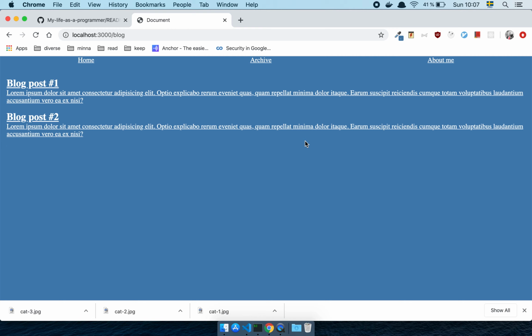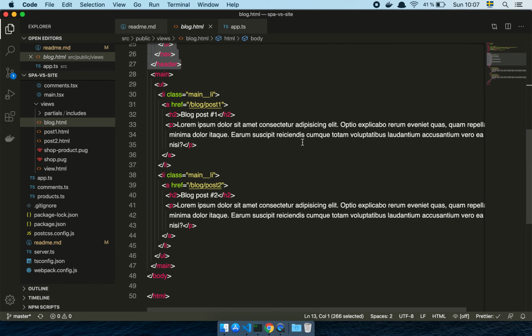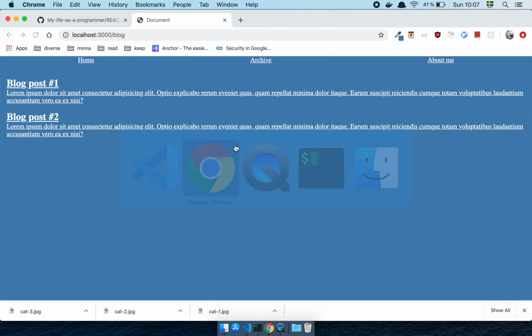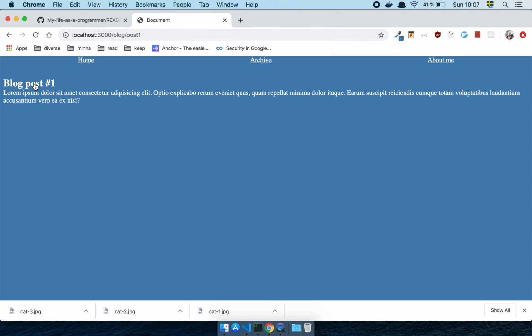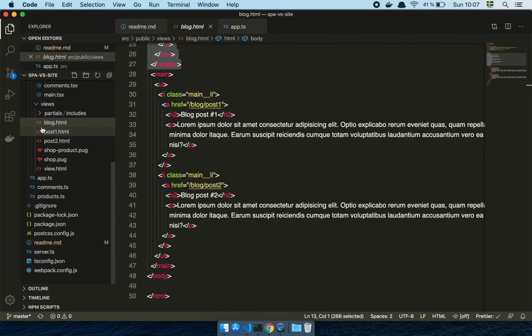It is the most performant thing that you can possibly imagine, and the simplest thing as well. The problem with it is, of course, that it's not going to scale. So if I click here, I go to one of the blog posts, I can go back, and I can go to the other blog post. This is perfect. If you can just get away with this, just go for it.